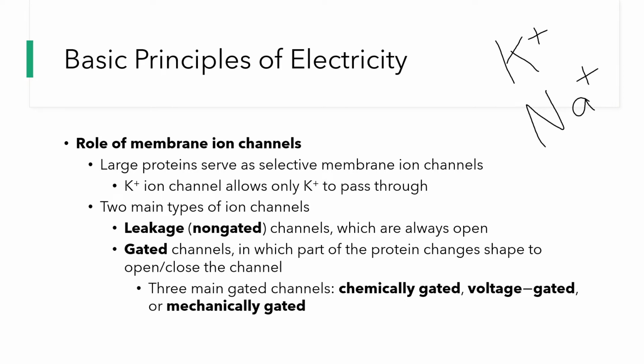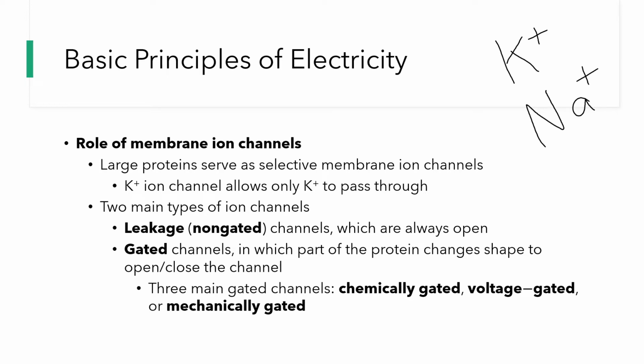So there are potassium ion channels, which will only allow potassium to pass through. Of the potassium channels, there are two different types. There's one that is a leak channel, which is always open. So regardless of what's happening, if there's an action potential or not, the leak non-gated channel is always open. The second type of channel is called a gated channel, and this one is going to be open or closed depending on other conditions. Mainly, and we'll talk about the gated channels, this is when we have an action potential coming into the cell.